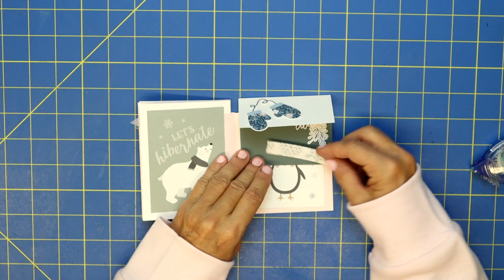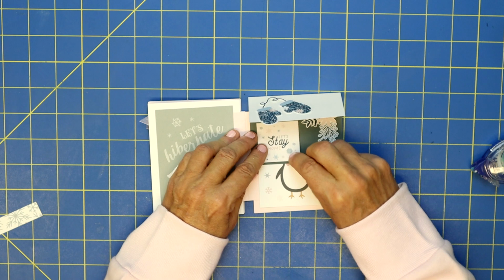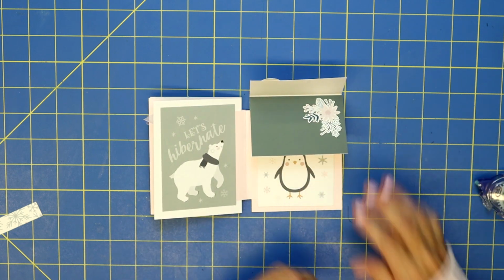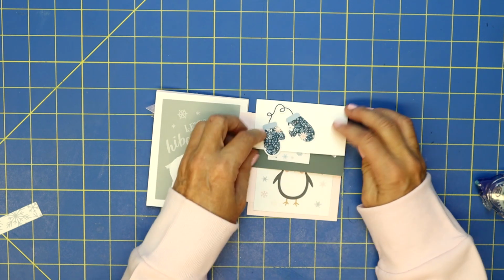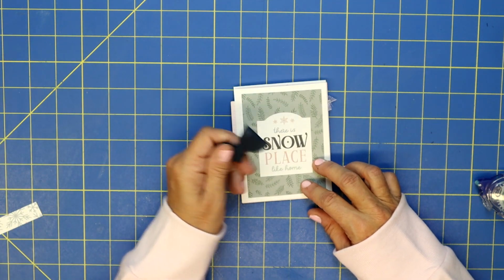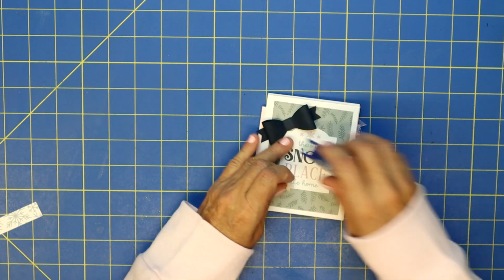Oh dear, that's funny. Let's see, what else do we want on here? That's really cute. You could add like a little tab here that flips up. Maybe I'll just put that there. Yeah, I think we'll just put that there. Okay, so cute, so cute. What else do we want? Of course, guys, right? We're going to add a bow. And I think I'll add a little snowflake onto this.